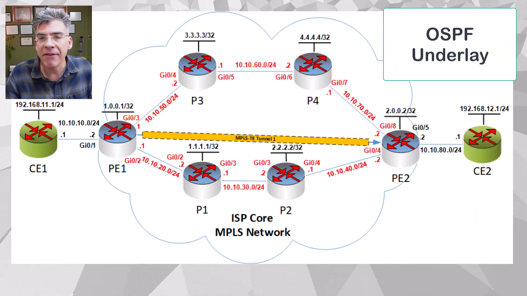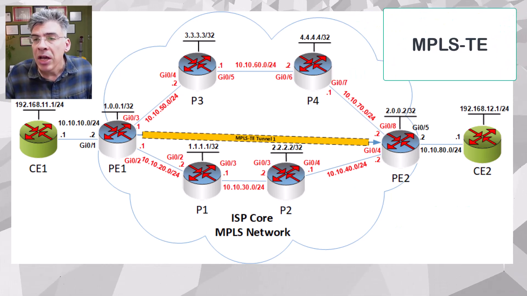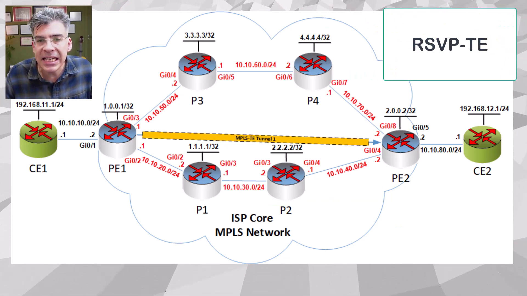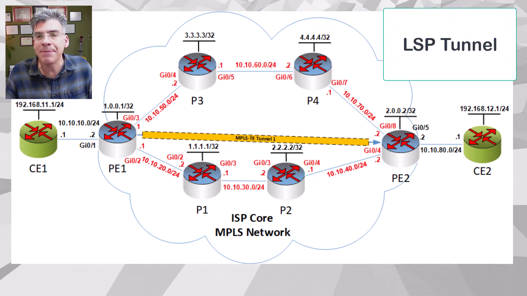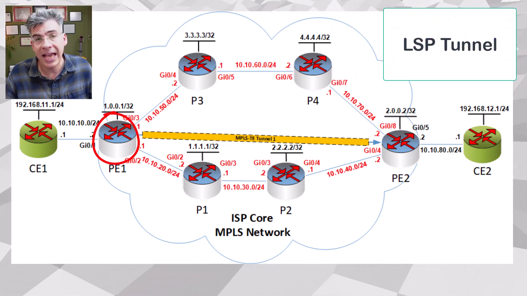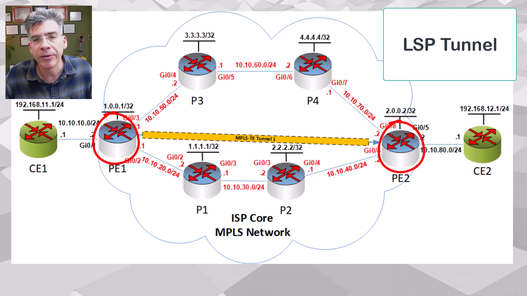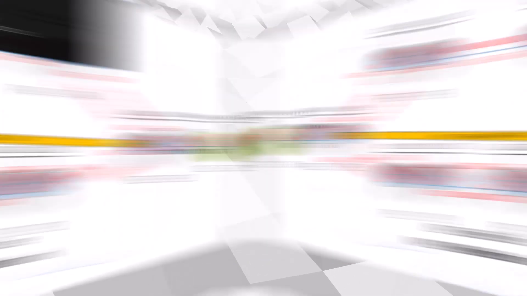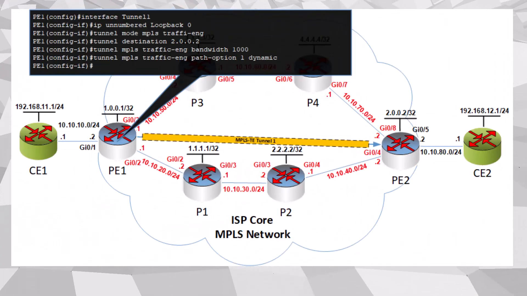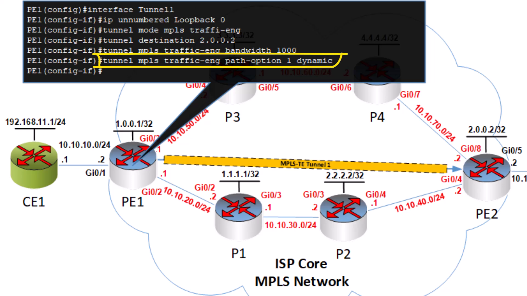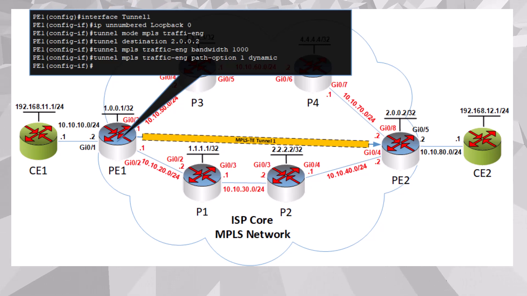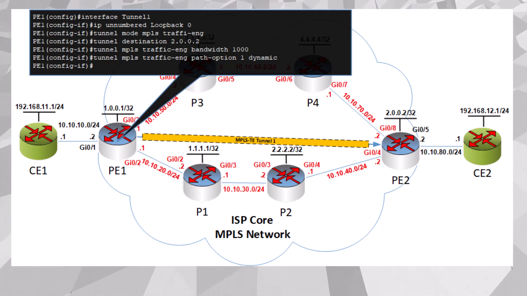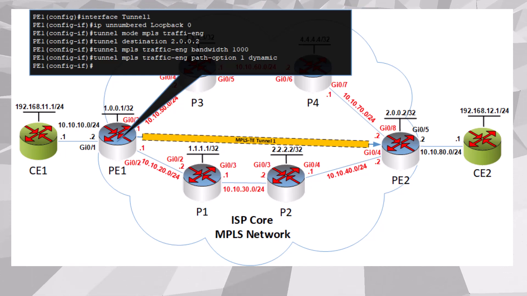We've configured the OSPF underlay, we've configured MPLS TE, we've configured RSVP TE, and we've established our unidirectional LSP tunnel from PE1, the head end router, to PE2, which is the tail end router. At this point, this is the configuration that we've already applied to our tunnel. We've configured the dynamic path option here, which means the tunnel will use the TE metric of the underlying OSPF TE IGP. We have no routing configured at this point for the tunnel, since what we want to examine today is the actual path of the tunnel, not the routing of traffic through it.